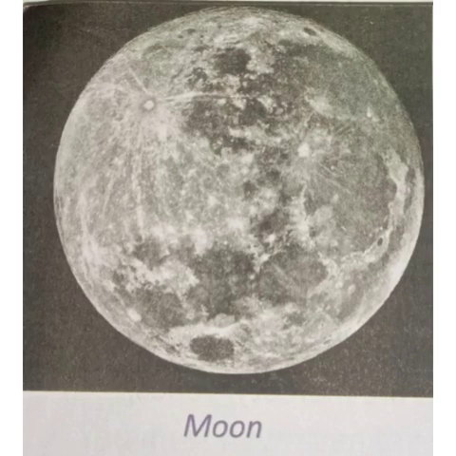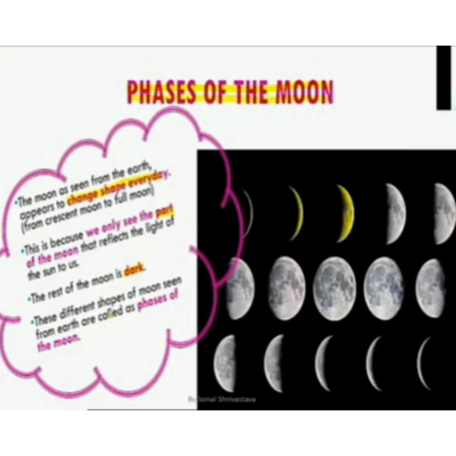Students, next one is the phases of the moon. The changing of the shape of the moon that we see every night is called the phases of the moon. We can see in the image, students, the part of the moon which is getting the sunlight, only that part is visible to us, and the other part looks completely dark to us. Yes children, this is called the phases of the moon. The moon changes from a new moon which can hardly be seen to a full moon, and then back to the new moon in about 29 days.